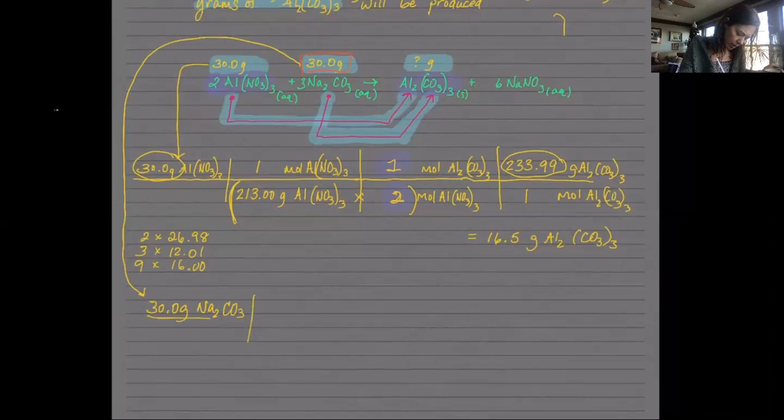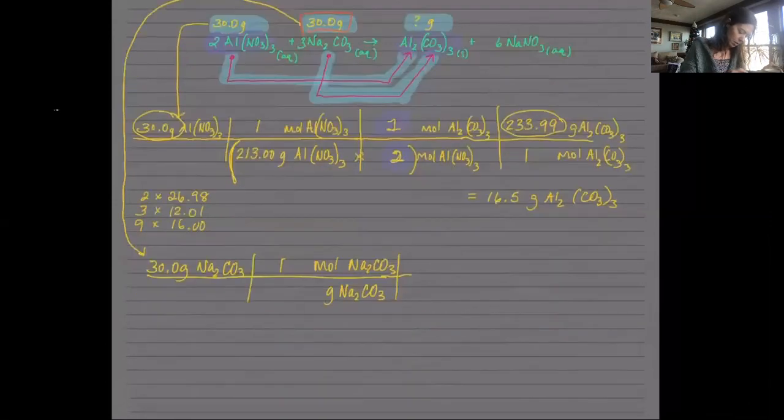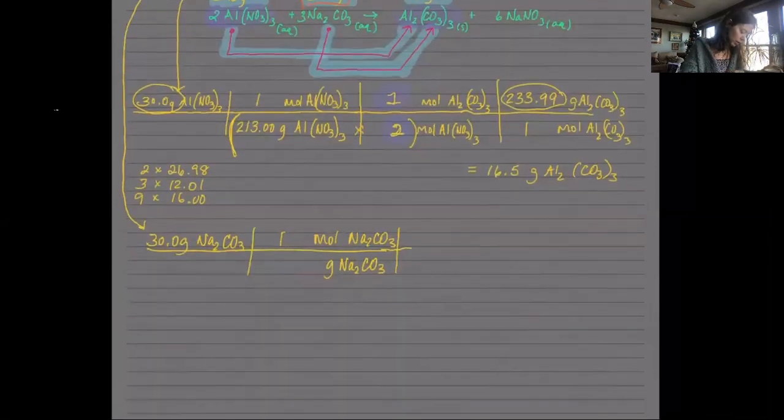That is what I need to convert to moles so that I can use my mole ratio, right? We always need to get to moles when we're doing stoichiometry because it's all about that mole ratio. So in my molar conversion, I'm going to determine the molar mass of 1 mole. So for sodium, that is 2 times 22.99. We need to add our carbon at 12.01, and we need to press equals and add our 3 oxygens at 16 apiece. So that looks like 105.99. Hopefully I didn't make a mistake there. That is for 1 mole.